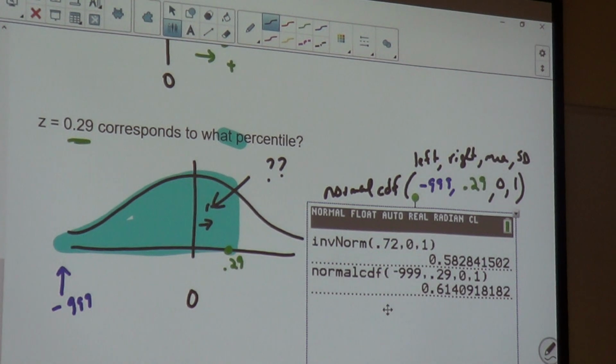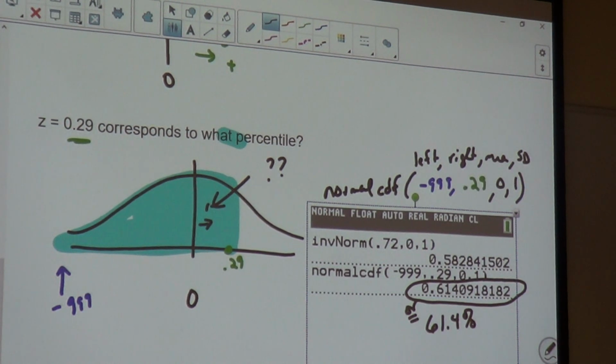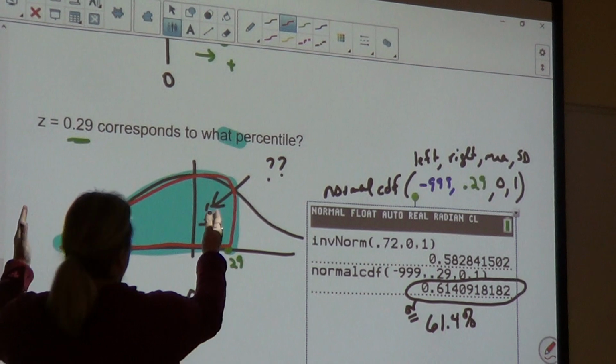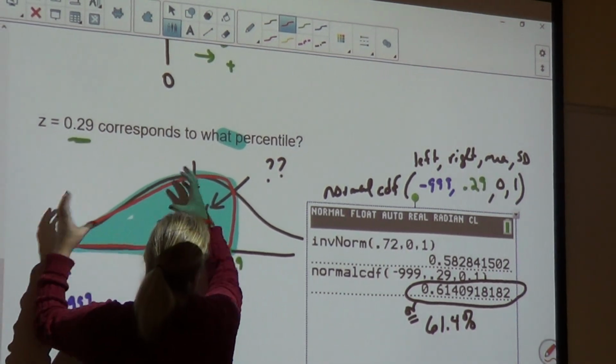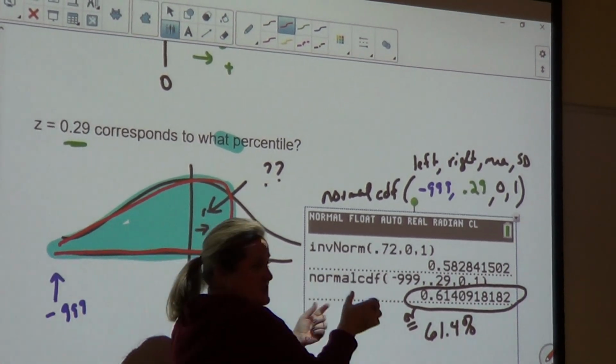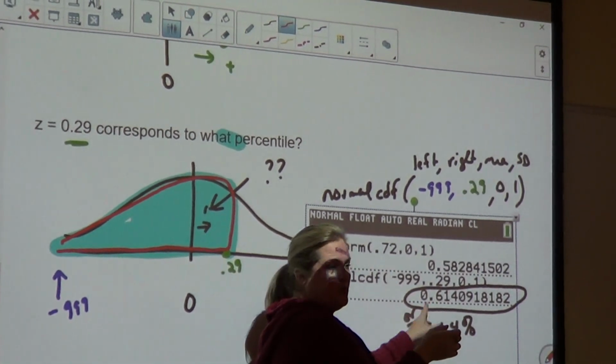So that's telling me that the area under the curve is that, or 61.4%, depending on whether they want a decimal or a whole number. It wouldn't be negative. This is the percent under the curve. The percent is never going to be negative. You can't make a negative percent on a test. And this should make sense, y'all, because this is 50%, so it's a little more than 50%. So this answer should be a little more than 0.5.